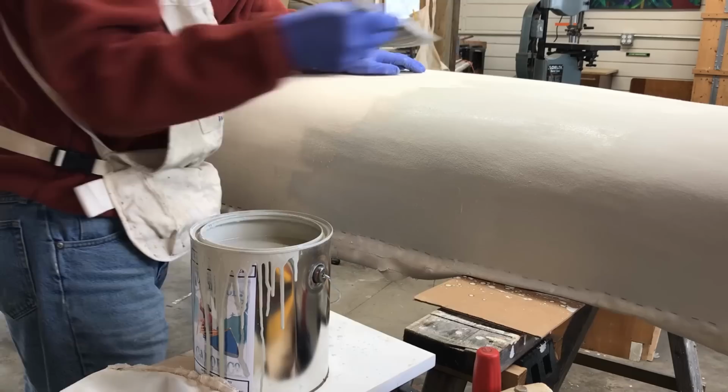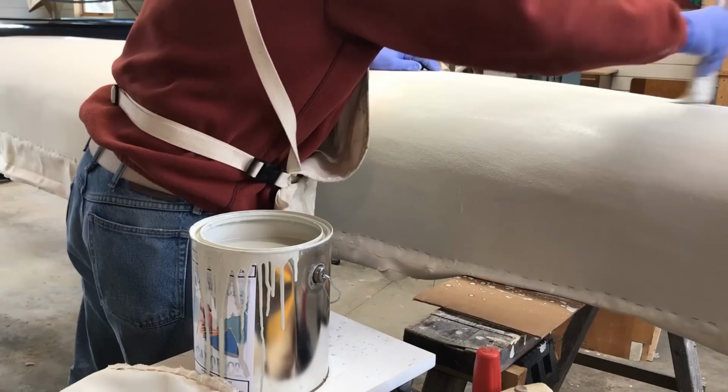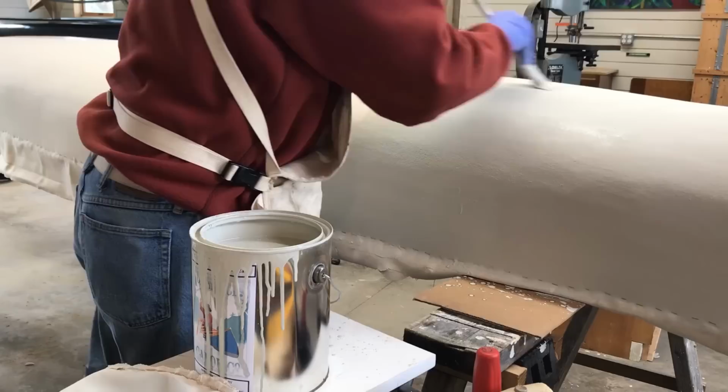This filler came from Northwoods Canoe, Rollin Thurlow. It's the same stuff that he uses in his shop. They make it right there. And I've had pretty good luck with it over the years. It seems to work.